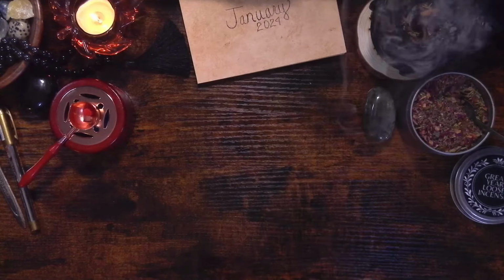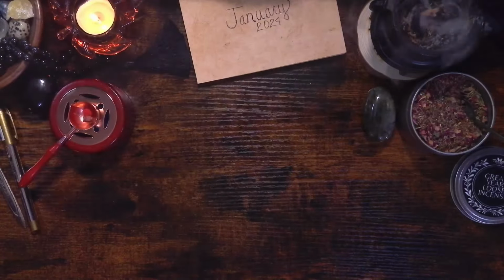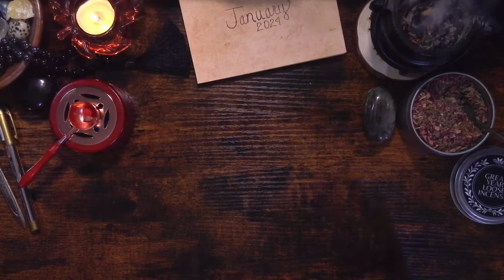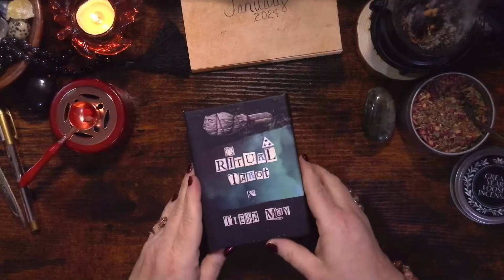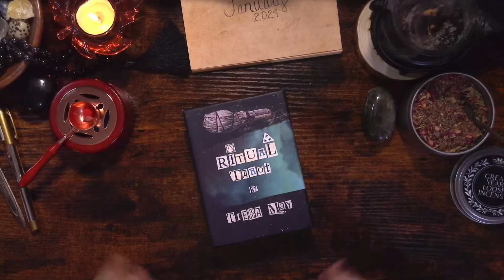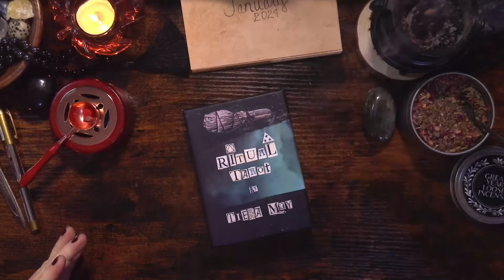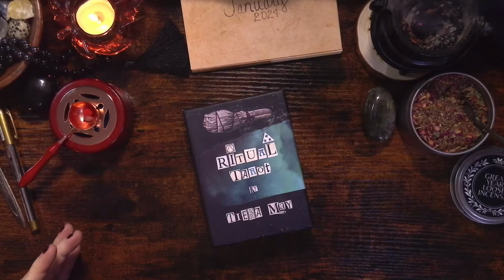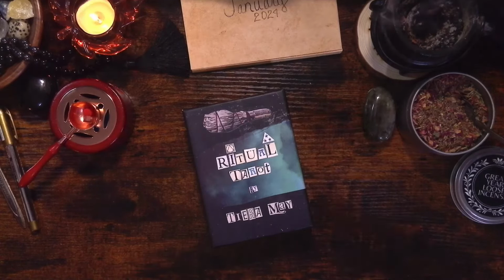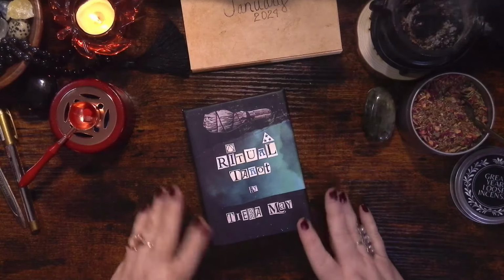So, now I'm going to show you. Let me put that away. I'm going to show you the actual decks that I'm going to be working with. The first one I'm going to be working with is the Ritual Tarot. Now, if you end up doing something like this, keep in mind that it is going to be a deck that you can't really use because you're taking the cards out for the whole month or for the whole year. It's not really something that you can use other than in this practice. And this is like a ritual. So I thought the Ritual Tarot is perfect. So I'm going to be using the Ritual Tarot.